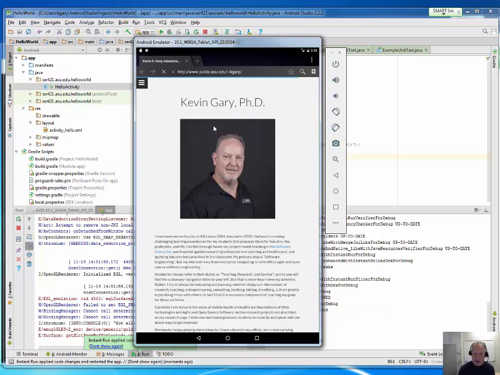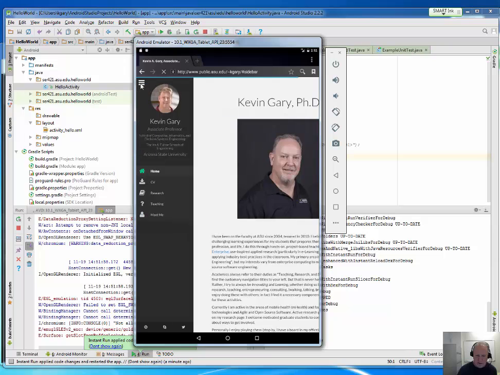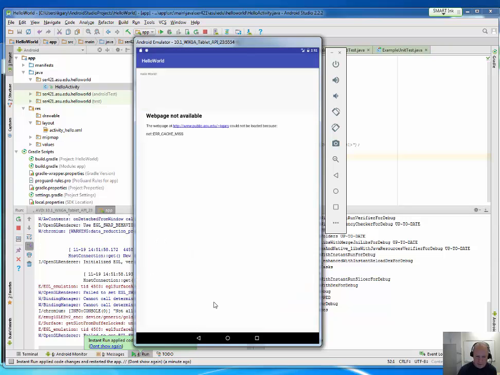I just spawned a different activity. I'm now in the default browser on the device because I clicked on a URL. I'm not in my application anymore. So I'm in that activity stack, and this is the responsive design part of the site, so it's a little bit different. But notice if I hit the back button here, where do I go? I go back to my application because I popped the activity stack. So I have to figure out why I couldn't get to my web page from inside my web app when clearly my device has access. There's not some kind of network issue or something else going on in the emulator.